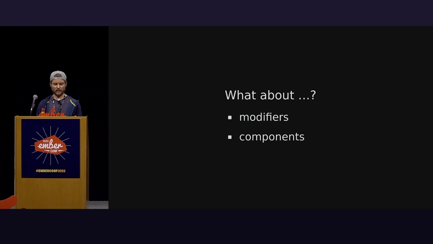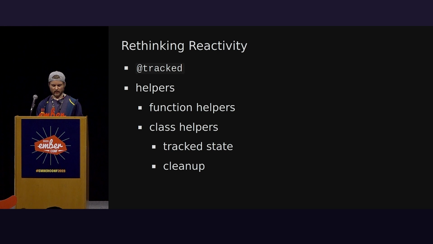So what about modifiers or components? We'll come back to these later, and yesterday you may have seen something in the keynote that may allude to what is coming. For components, though, I'm going to propose that these are not primitives at all. But first, I'd like to propose that we as a community rethink reactivity in general. Instead of @tracked, let's think of and redefine these as values, making the @tracked decorator a user of reactive values. A value is the most basic kind of reactive primitive we could possibly have. These can exist within functions, outside classes, anywhere.